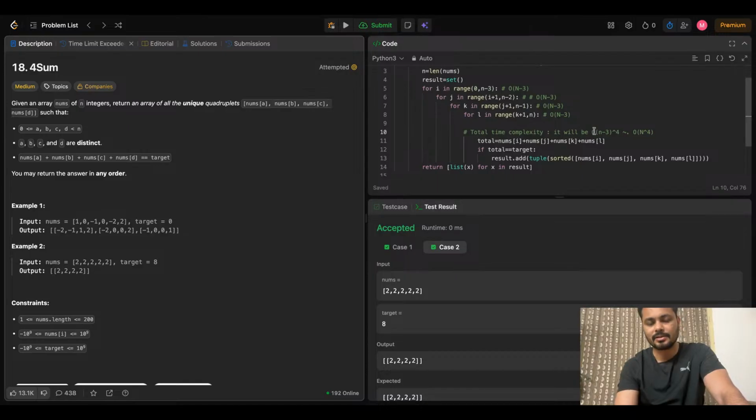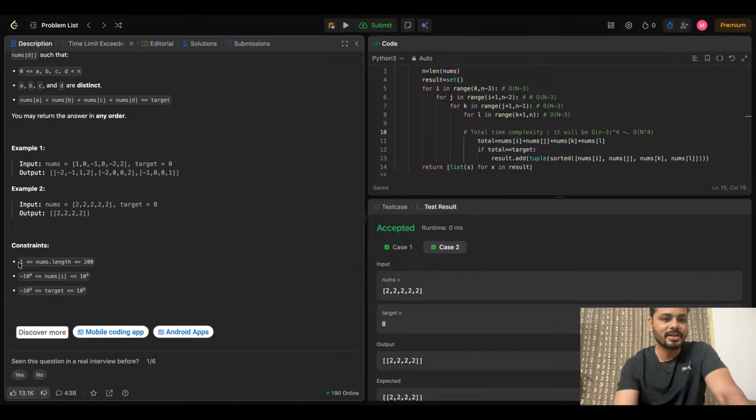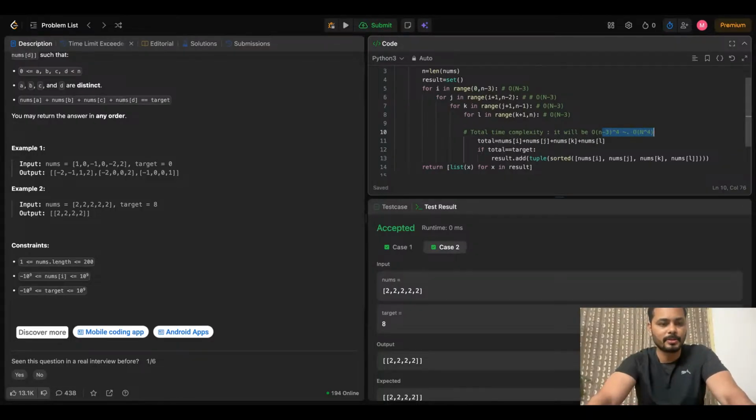Our code is correct, there is nothing wrong in our code, but you have to look at the constraint. We are getting a time complexity of big O of n to the power 4.